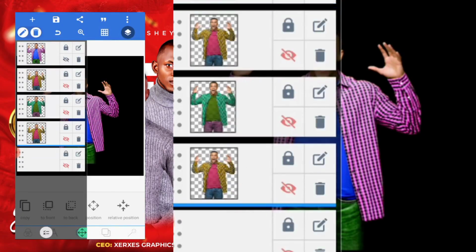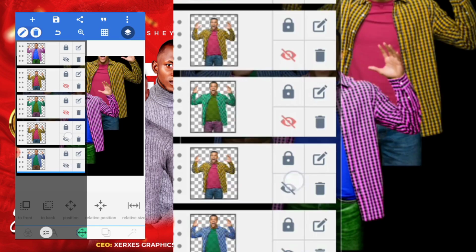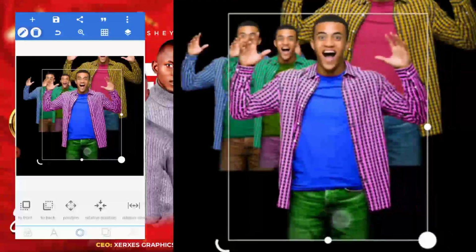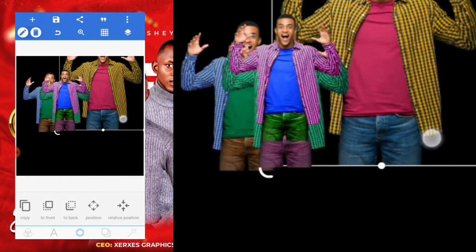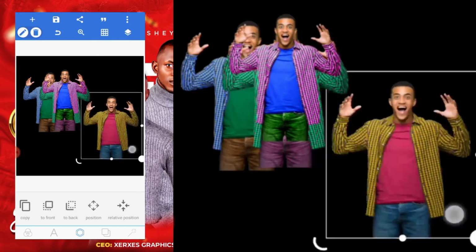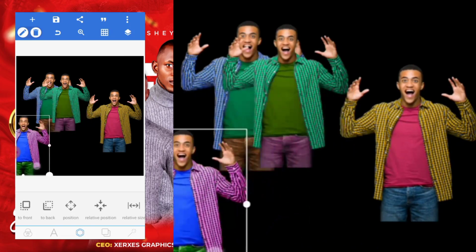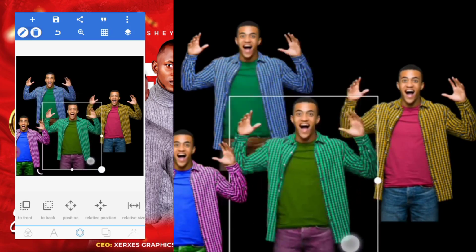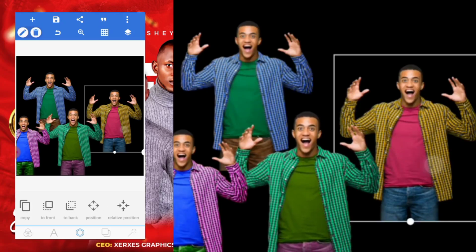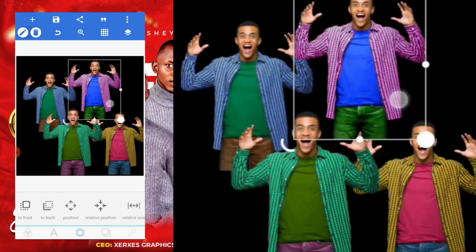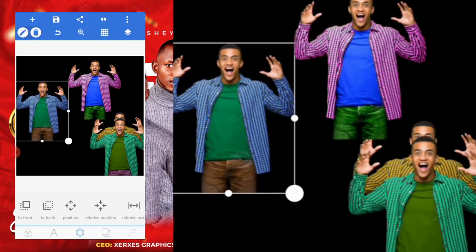So let me just bring them in. This one, which is the original one, and this one. So this is seen. Let me scale them down. Let me scale the image down, so you can see I've succeeded in creating. Okay, let me just make them 3.